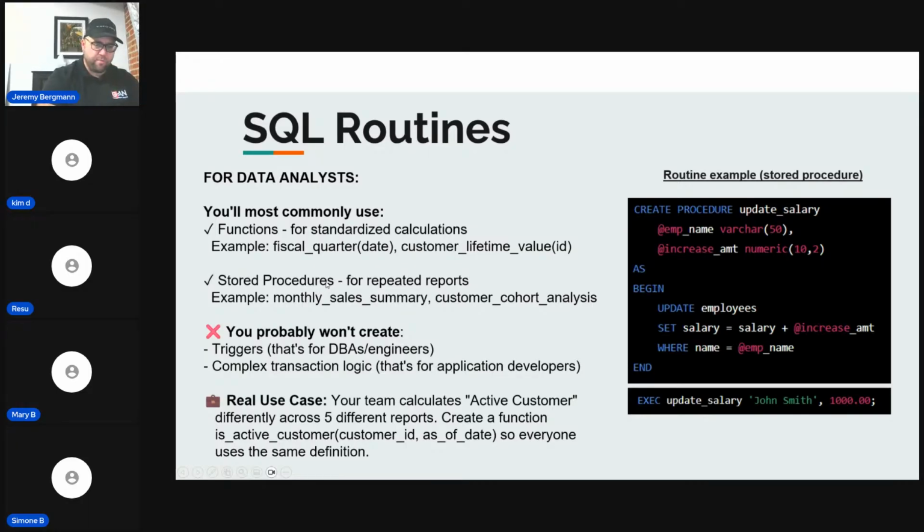You can do something similar with stored procedures, often useful for repeated reports, like your monthly sales summary or your customer cohort analysis. What I found in my experience is that it's really easy to write queries in SQL, but part of the challenge is that you could write many, many versions of it, and then you forget which version is the current version, or how you updated it over time.